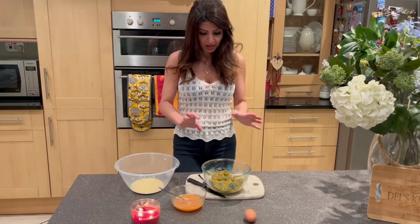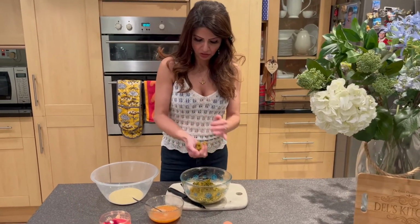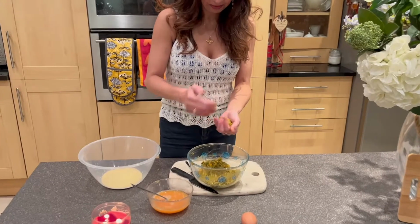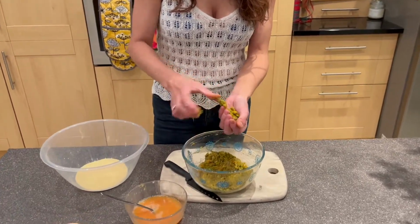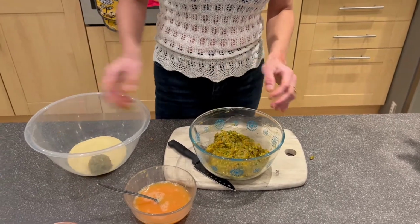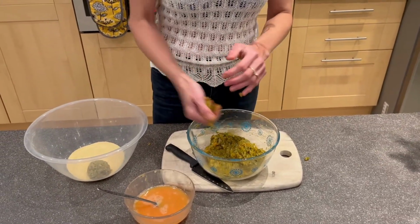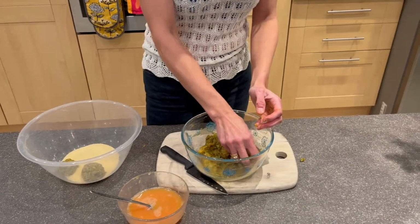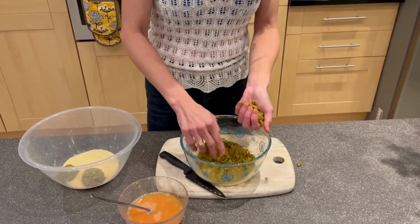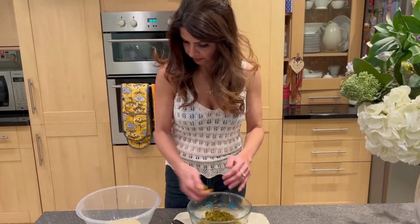It's simple. Now I'll show you a technique of making kebabs, which is really simple. You just typically take bite-size round kebab meatballs, and you just put them into the semolina like I am. And I'll show you exactly what to do. Now try and keep them all uniform so they cook evenly.